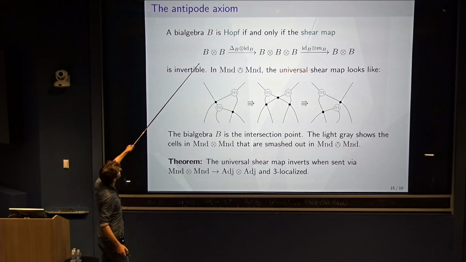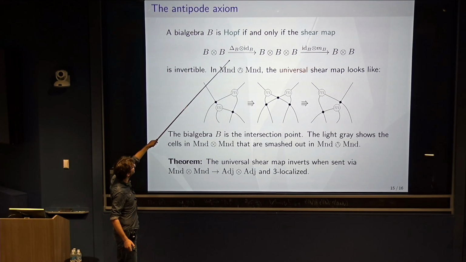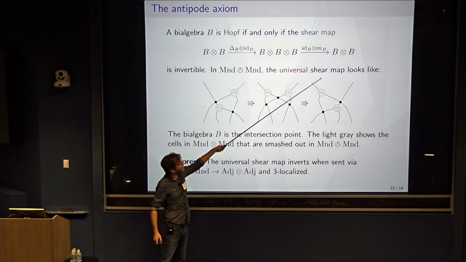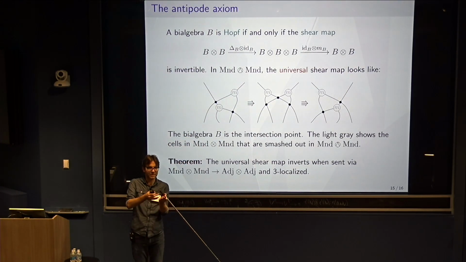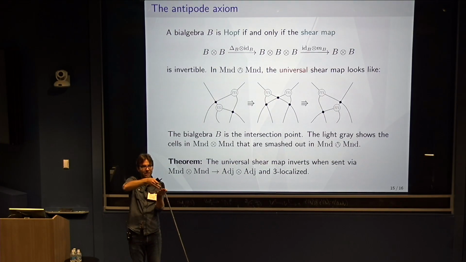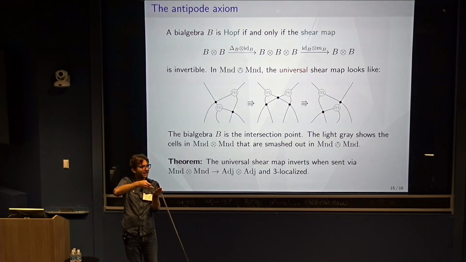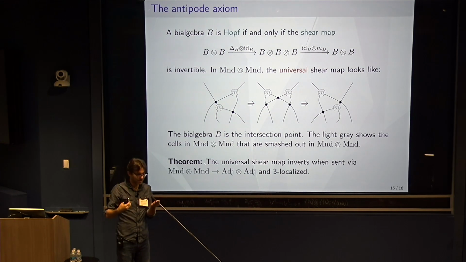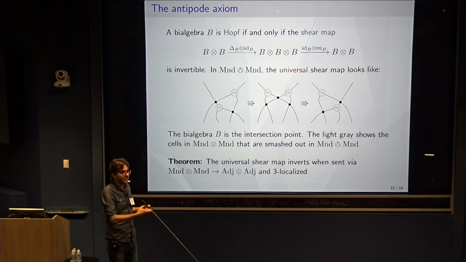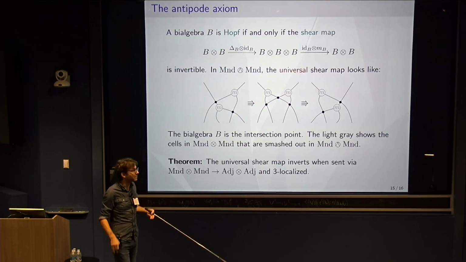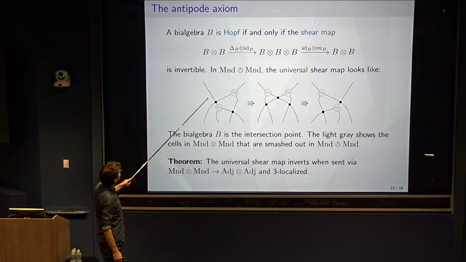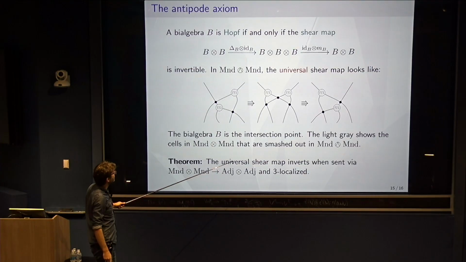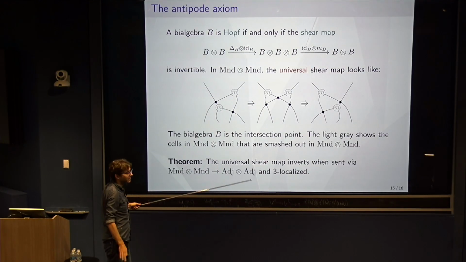The shear map takes two copies of your algebra, duplicates the first variable, and then multiplies in the second variable. So if you're just taking a group, this is the thing that takes g comma h to g comma gh. If you ask that two-in, two-out map to be invertible, that forces the group to be a group and not just a monoid. So the definition of a Hopf algebra is that the shear map is invertible. I think I've snuck in some left and right mix-ups because I told you it was really the opposite.